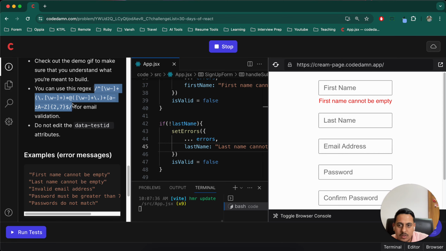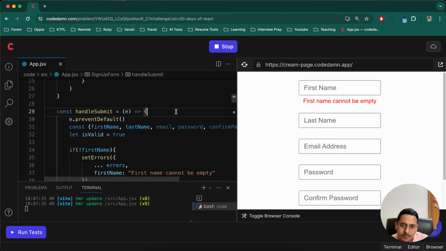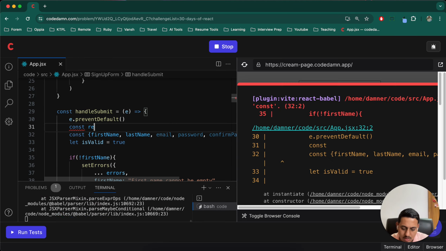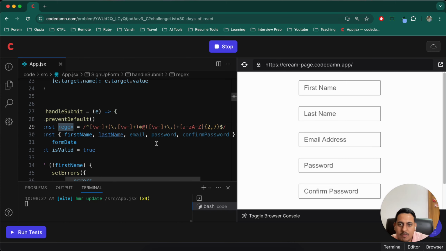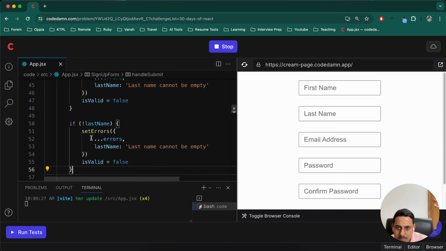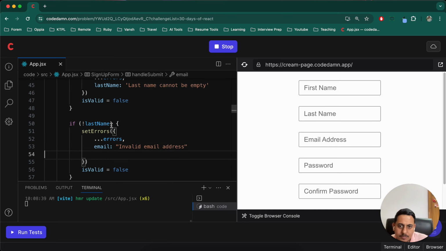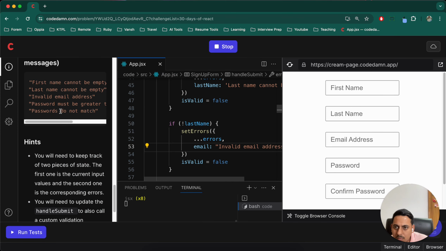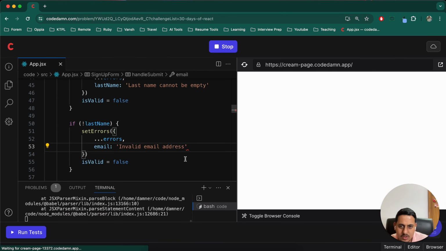Okay, so let's copy this. I'll use this regex somewhere in handleChange. No, const regex equals, yes. So we will have to check our email against this. For that, let me copy this, paste it, set errors, email. What's the error for email? Invalid email address. I'm not checking whether it is empty or not. Wait, what is this? Earlier when I was copying it was single quotes, and now it is multiple quotes. Not sure. No worries.